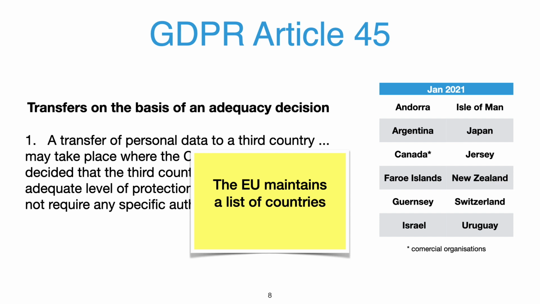Now, what's most interesting about the list, of course, is the countries that are not on it. So the EU will conduct research and determine whether a country's data protection regime is sufficient. This isn't something that individual data controllers or data processors have any input into. And as we go further down the GDPR, we get into higher and higher levels of abstraction. And so this is very much a macro issue that is negotiated at intergovernmental level.